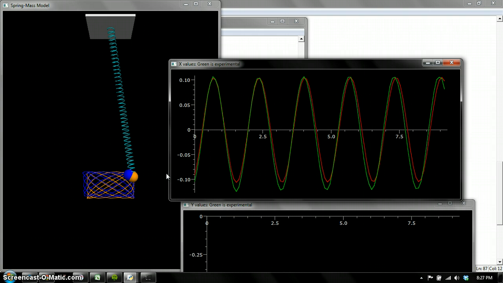So using this data, I was able to calculate the periods by taking one peak minus another peak. The period of x for the model was 1.72 seconds. The period of y in the model is 1.518 seconds. In the experiment, the period for x was 1.71 seconds, and the period of y was 1.61 seconds.